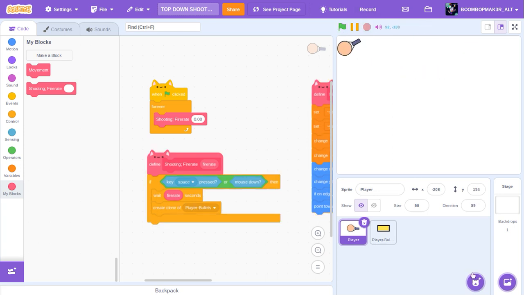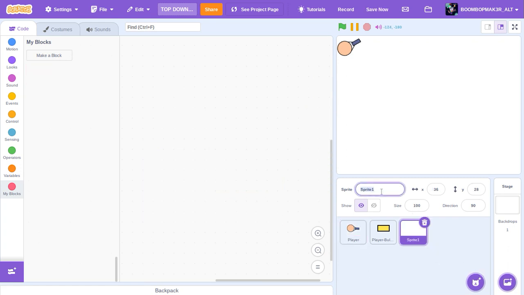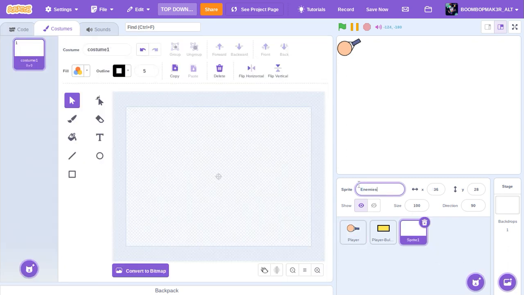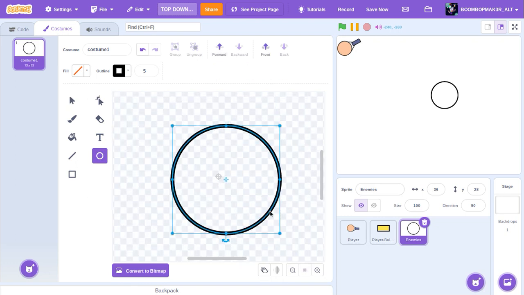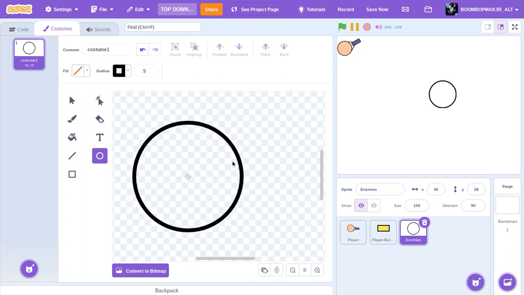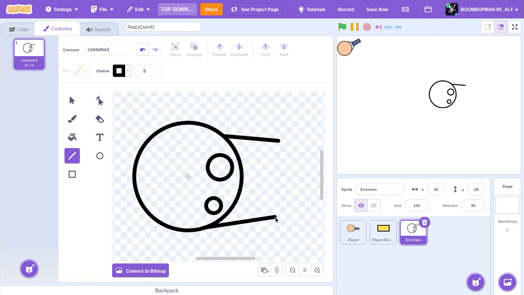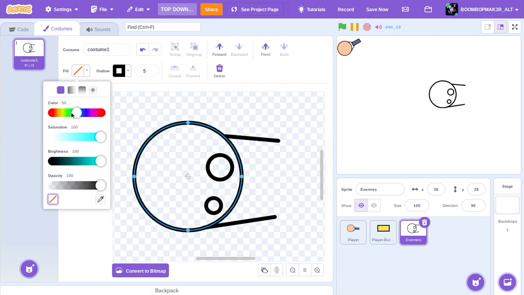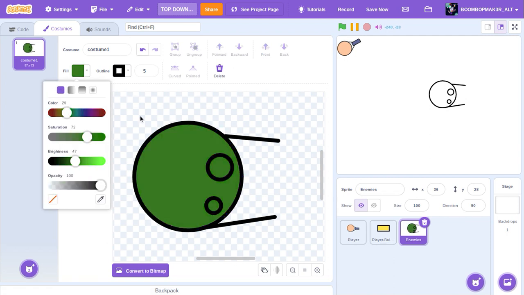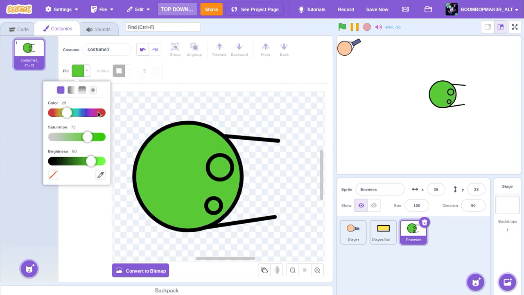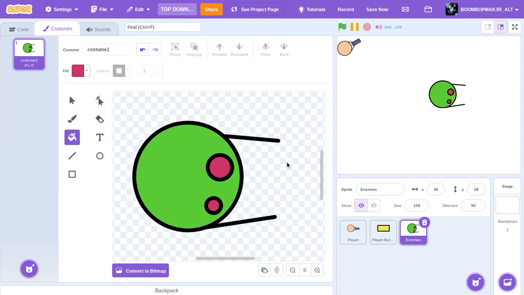Now, let's create a new sprite. Call this enemies. Your sprites don't need to look very fancy, and neither are mine, so we're just going to create an enemy with some pretty basic looking patterns. Zombie shooter game, kind of. So, a scary zombie with a dark green, pale green skin, looking like Shrek. And we're going to give him red eyes. Ooh, scary. He looks more like an alien.